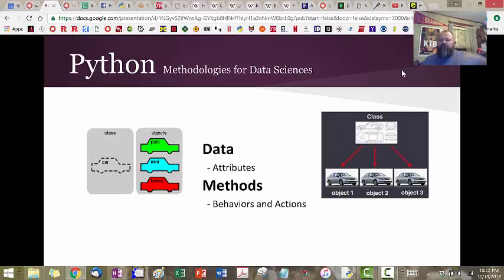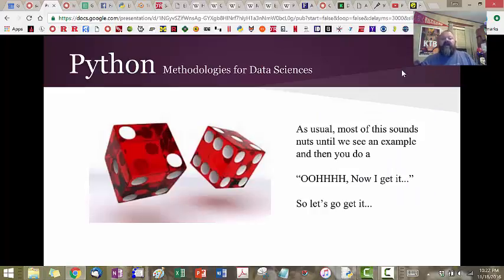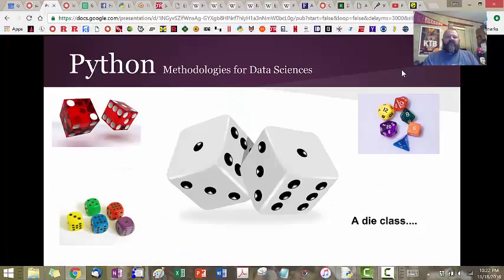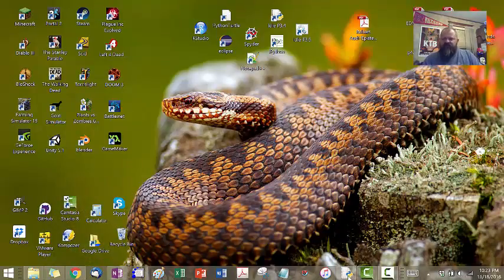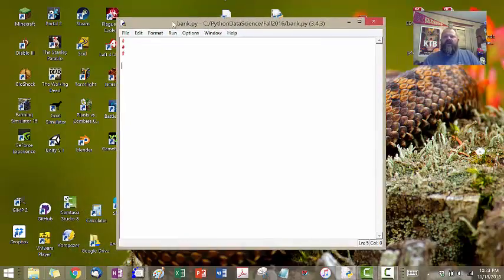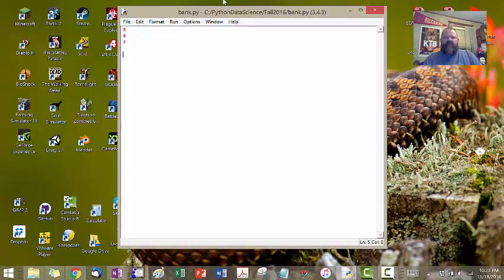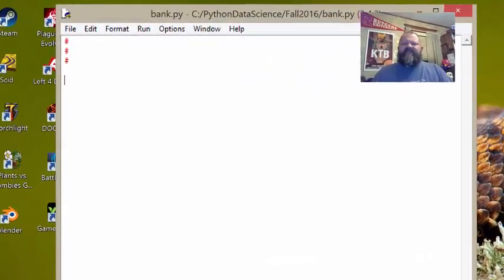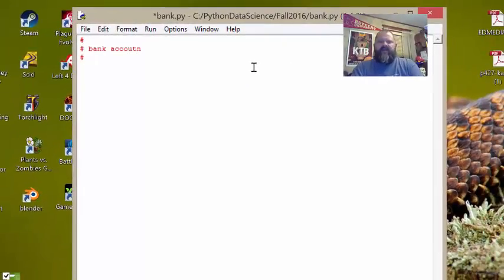So as we run through the slides, you see data and methods, and then I go through the example that I give you in the slides of a die, okay? How to basically fake a die so that you would roll it and do all of that. But, and I always believe this is definitely the case with object orientation, I want to give you another example. I don't want to just sit here and review the dice class. So what I usually do in the first video for Unit 5 is I whip up a class that fakes a bank account. So we are going to do that right now. Let's do that. Bank accounts.